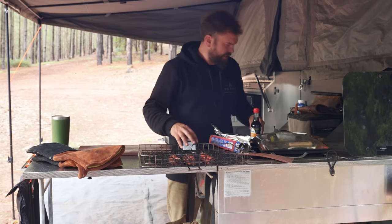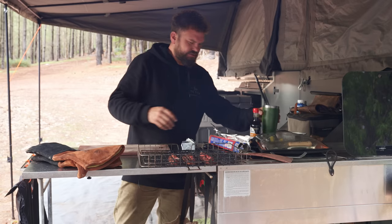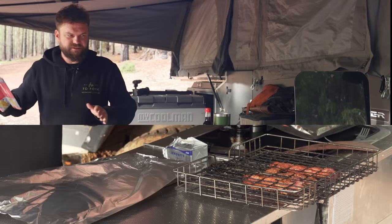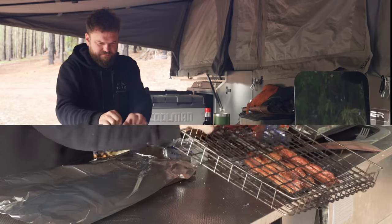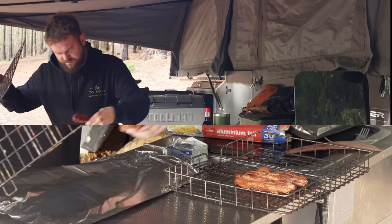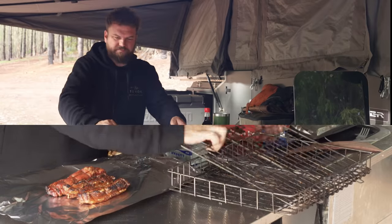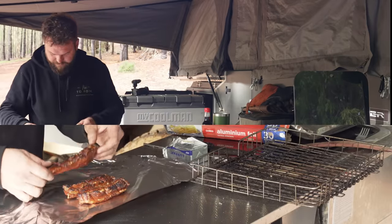Okay, let's get the sauce ready, which involves some stuff around. Some alfoil — aluminium foil. I think only Australians call it alfoil, don't we? We abbreviate everything: servo, bottle-o, smoko. Chuck these guys in the alfoil. We're going to still need that. Put them all the same way — I'm going to do these skin side up.